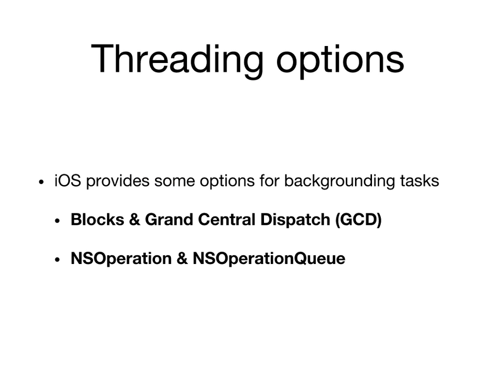Right. So iOS provides some options for backgrounding tasks. When we say backgrounding, some tasks are either time consuming, taking a few seconds to complete, or sometimes taking a lot of resource. We want to put that one into the background. So we run the task in the background. We don't want to block the UI, the main UI. Right? Users still can see the app is very responsive. It's not like it freezes your app, and then you have a big table view, you swipe up and it just stays there.